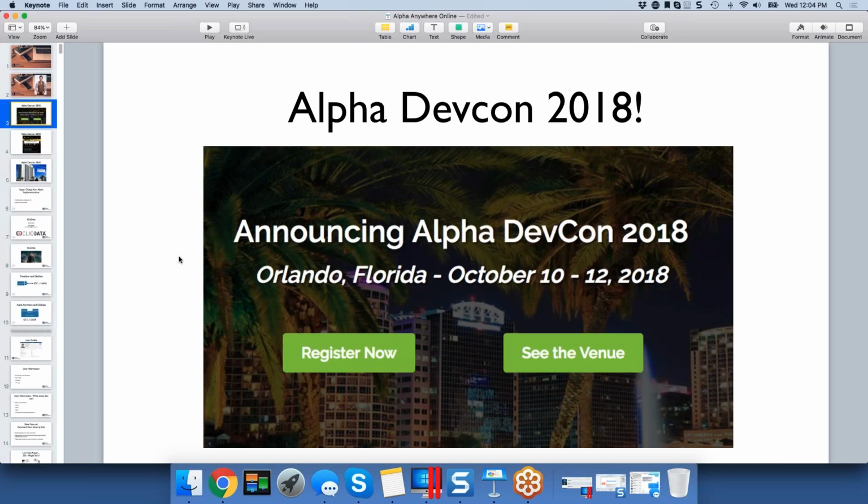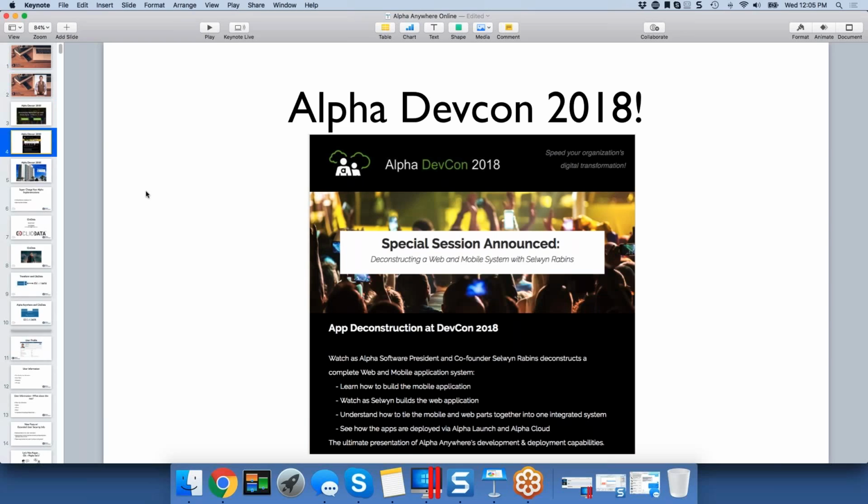Even though the rooms are somewhat limited, they're still available. The pricing is really good in the Orlando space, really good deals, and we look forward to everybody coming and joining with us. There's an amazing amount of sessions, both app deconstruction, but also the training and stuff there. So join us.